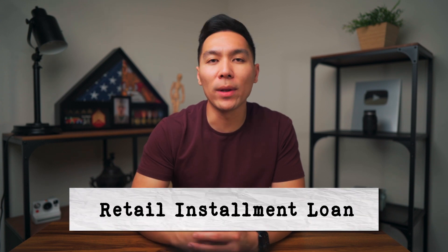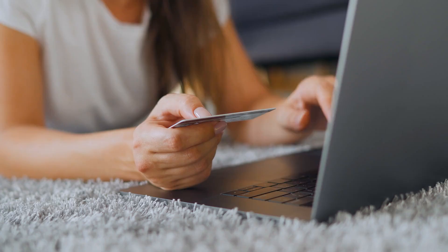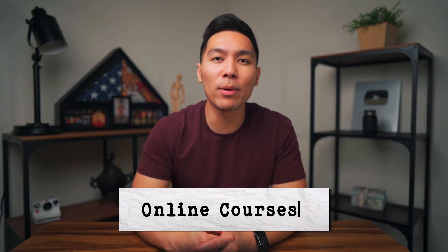The first one is a retail installment loan. Coval offers installment loans that let you borrow money to pay for their courses. You then make a small monthly payment over time, and your payment history is reported to the credit bureaus. This helps boost your credit score and demonstrate financial responsibility. In addition to loans, Coval Credit provides online courses that cover personal finance and money management, aiming to educate users on better financial management and leading to improved financial situations.